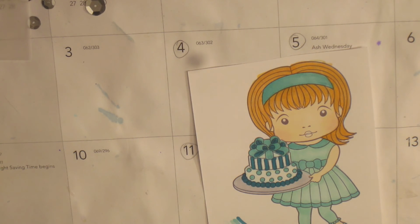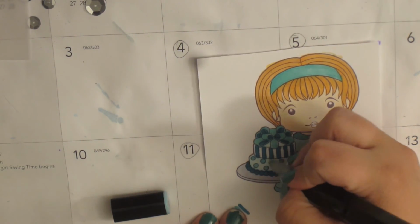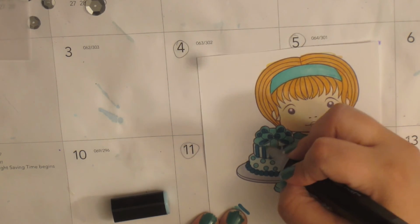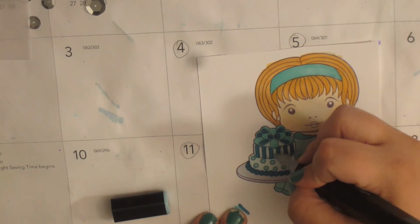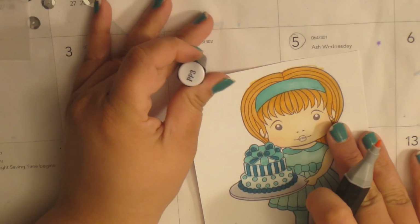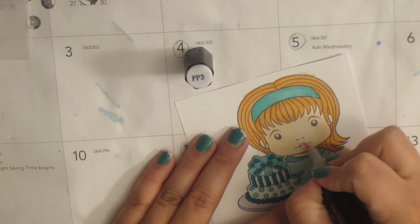Okay, now I'm going to take BT1 again, and I'm just going to do another layer of this color here, just to bring it out a little bit more. There we go. Alright guys, and then the only thing I have left are her lips, and I'm not sure which of these two I want. I'm going to use PP3, which is Pale Pink 3, to just give her lips a little color.